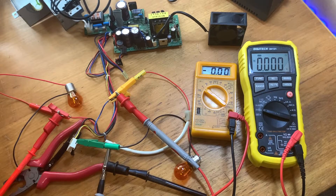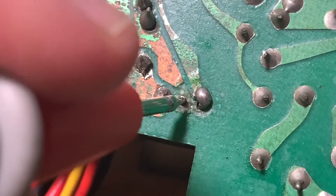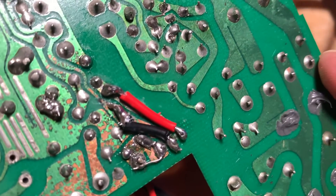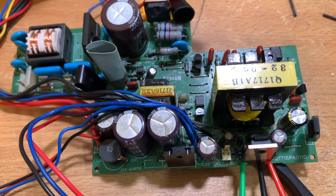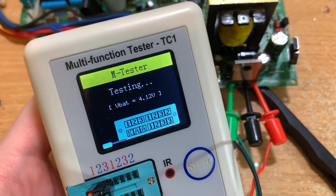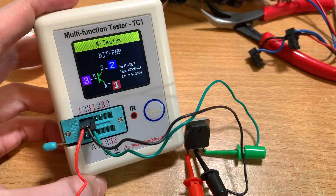Nothing. I might as well test some low-hanging fruit — even though the fuse looks all right, I'll test continuity on it and yeah, it's fine. The board's not looking great anyway; I really need to run some bodge wires over those lifted traces and compensate for those missing pads. The next idea is to test every single component on the board. For that I've got this handy little component tester which tests everything from resistors, capacitors, diodes, and transistors — sometimes you can test components in-circuit, but other times it's probably better to pull them out.